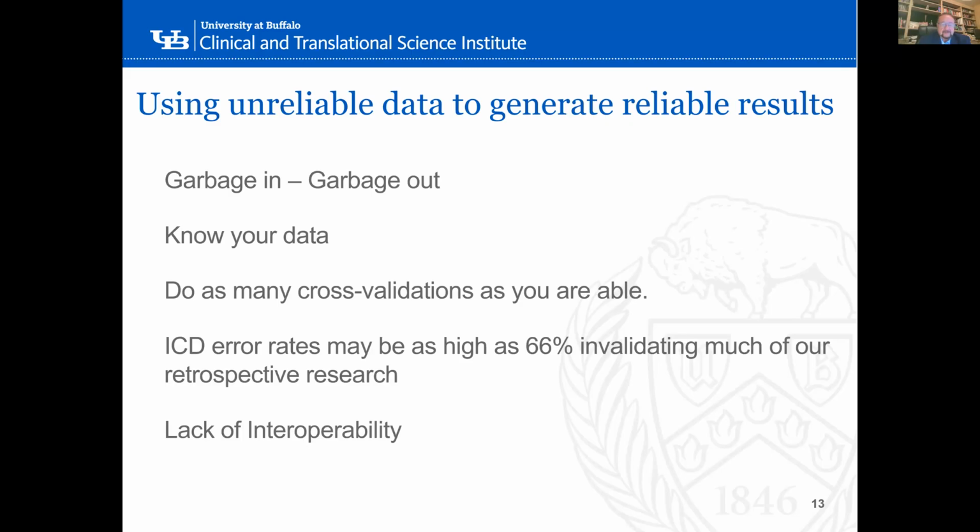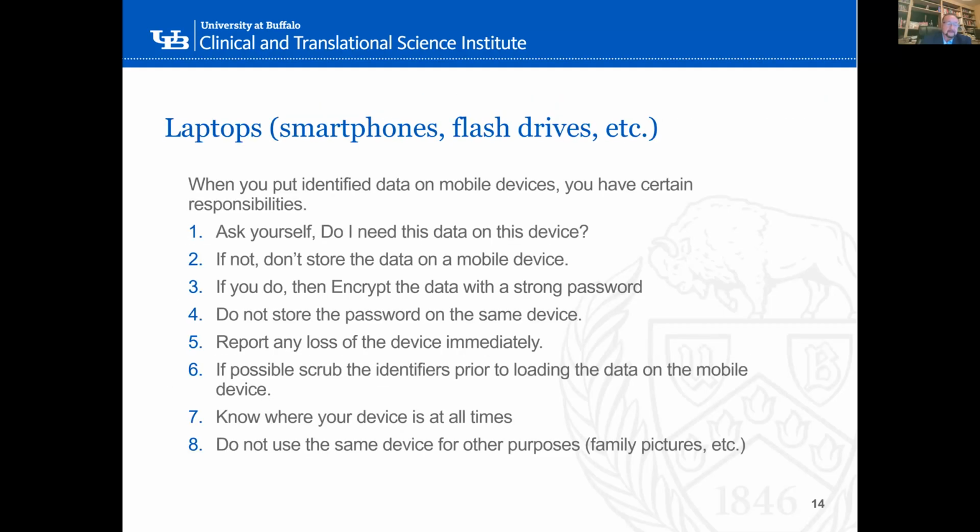And of course, there's a general lack of interoperability. We don't use ontology properly in order to identify the facts that we have and to combine them in ways that are important for us, understanding that we are able to combine data from different sites. And people are not just seen in one place, they're seen in multiple places.